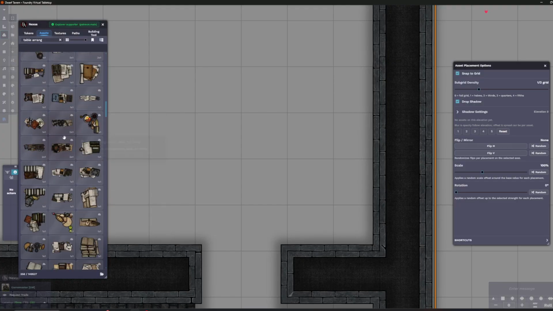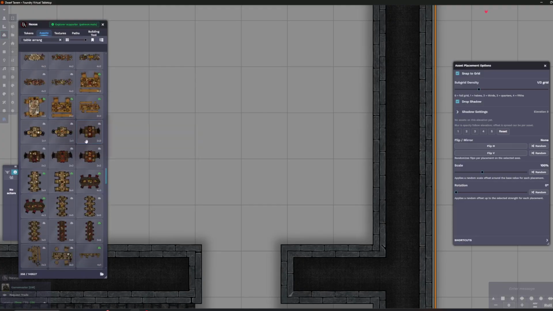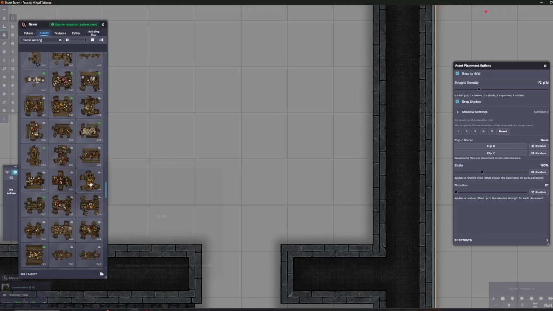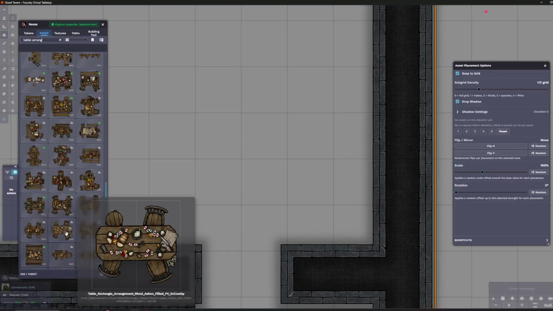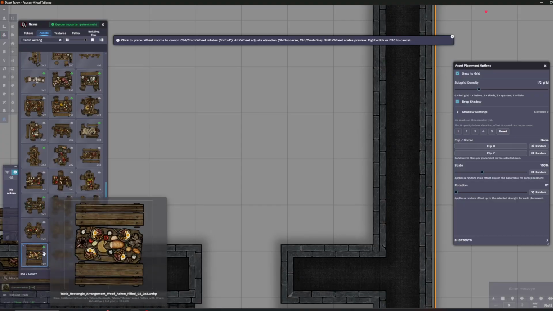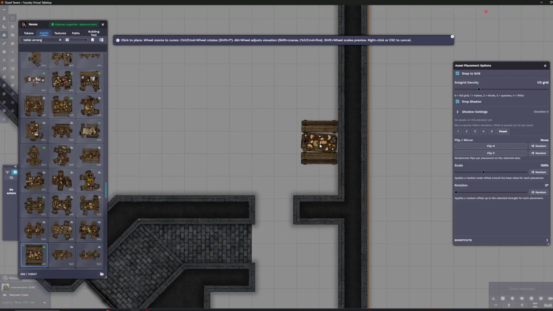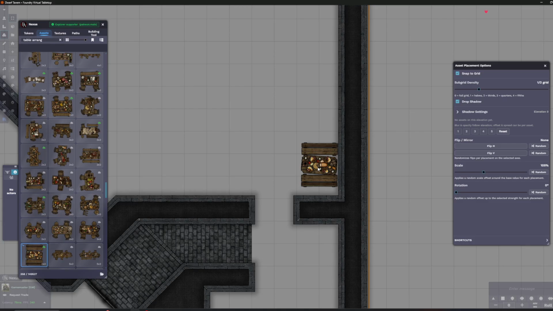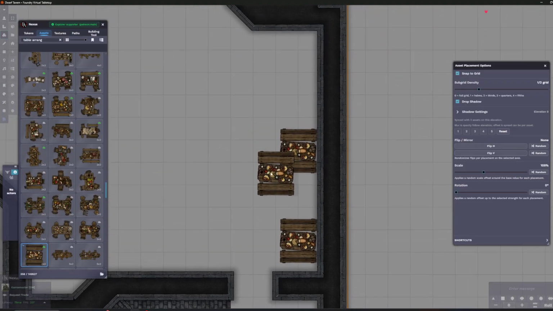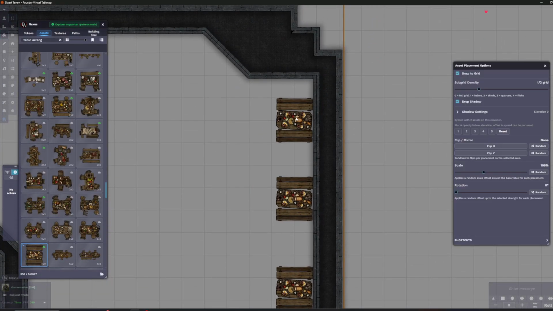There we go. There's a lot of assets from Forgotten Adventures, but once you work with them for so long, you really start to know them by name. So I'm going to set this here, because I'm going to have jutting walls out every so often. So set that there, and we'll set that there.